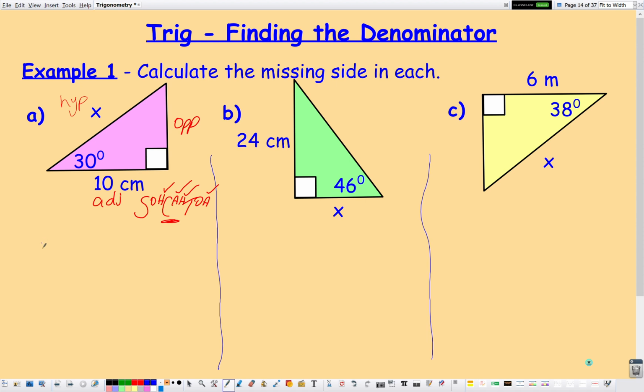So it is the cosine of 30 degrees, which is equal to A over H, adjacent over hypotenuse. So that is the cosine of 30 degrees is equal to 10 over x. So you should see what I mean about this problem. The x is on the bottom, not on the top, so it means it's just one extra little step that we need to do to solve this, and I'll show you here.